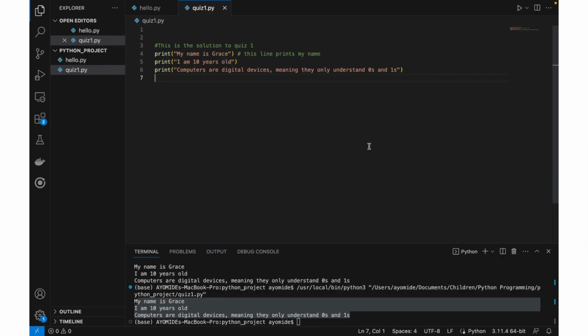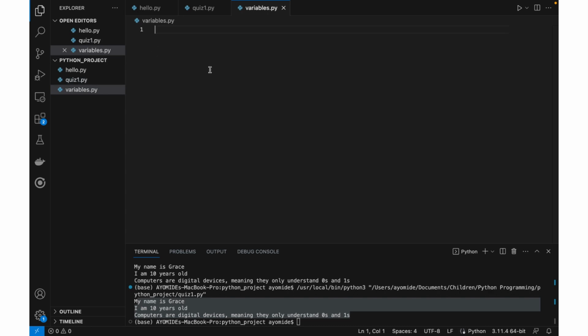Let's start coding variables. I hope you guys are really excited to know how variables work in Python. The first thing that we need to do is create a new Python file. If you want to create a new file, again, you come here. Let's call it variables.py. You can call it anything you want. Okay, good. I told you guys that adding comments to our code is really good, so why don't you just add a comment.